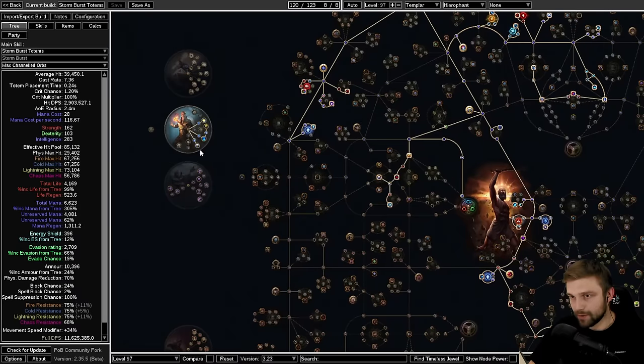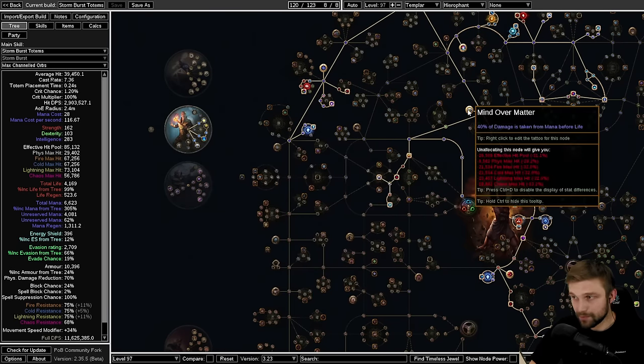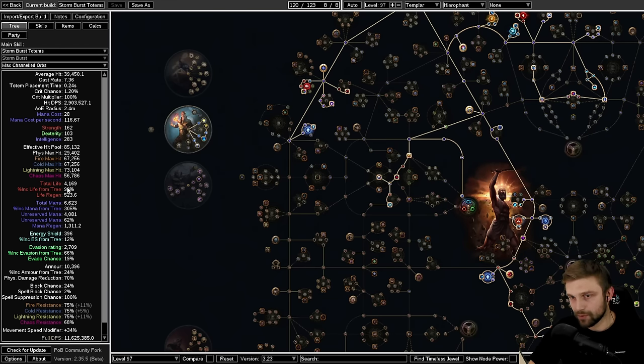And together with another Ascendancy node here, 10% of damage taken from mana before life, we take 50% of damage from mana before life. So when we take like 1000 damage, 500 goes to mana pool, 500 to life pool. This is why I try to balance life and mana being equal, right? This is the most efficient way for skill and defenses. So 4.1k life and almost 4.1k mana.